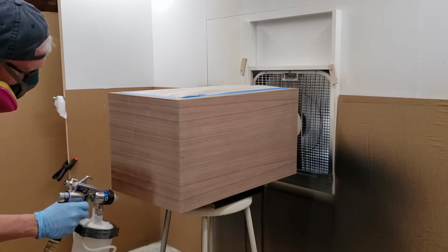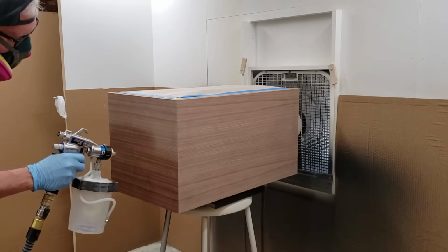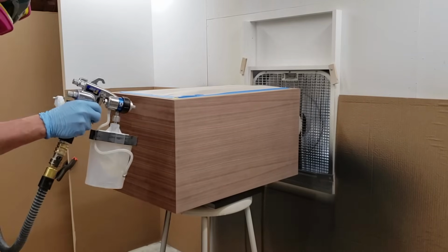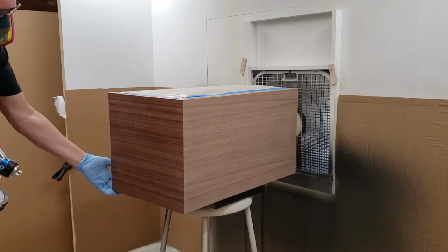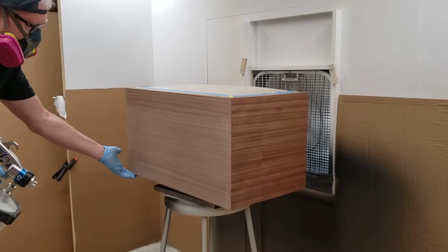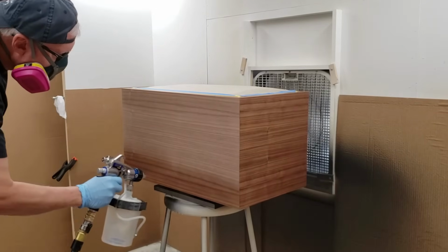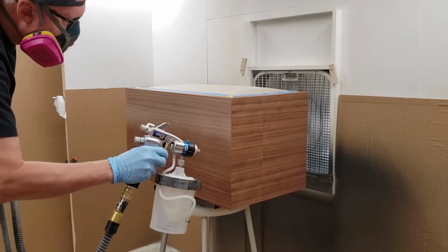Here I'm applying a sanding sealer as the first step in the finishing process. This material helps fill and prevent grain raising on the top coat finishes. It dries quickly and sands very easily. I'll be applying 3 low luster clear polyurethane finish coats over the sanding sealer. The sheen of this poly will give the effect of a hand rubbed finish.